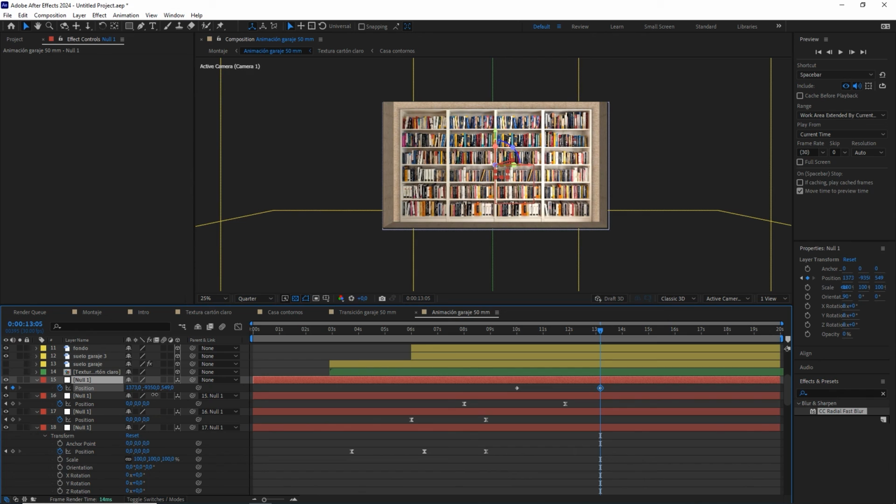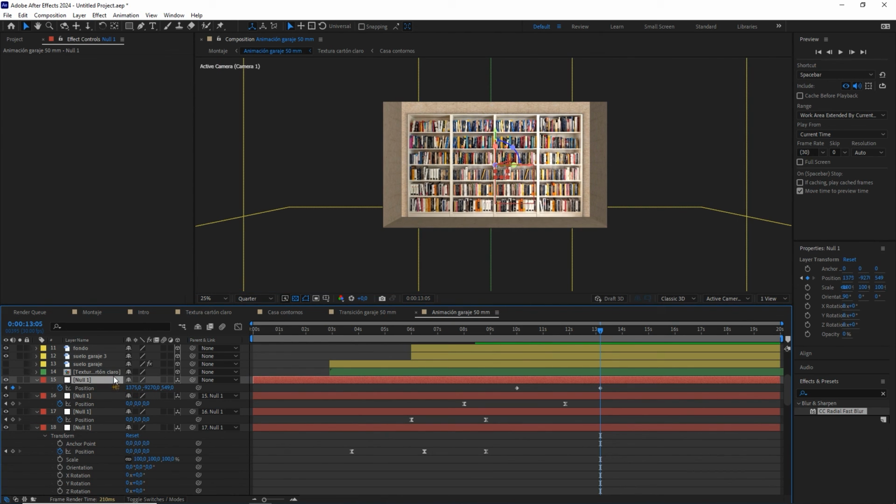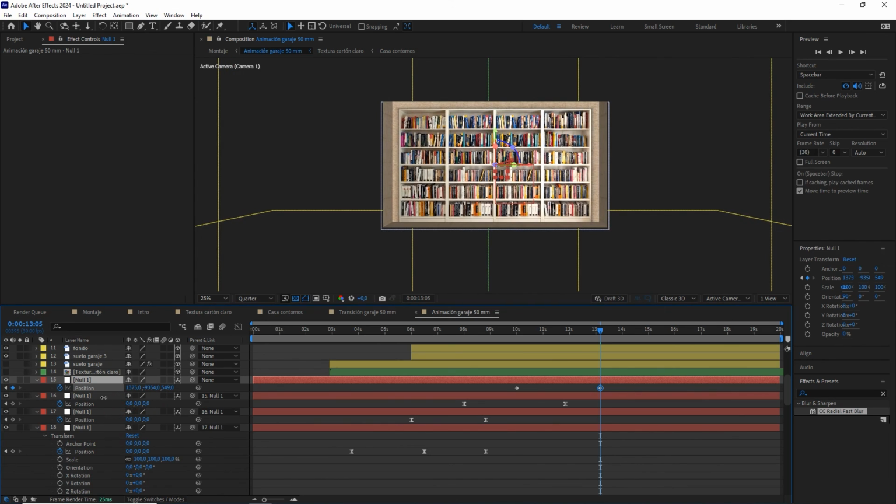We're going to leave this one. 1375. Now here we are going to put minus 9270. Let's see what it looks like there. Well, I don't like it either. I'm going to make more zoom out there. Minus 9355, and this one here. Well, we are going to leave it as it is, 550.